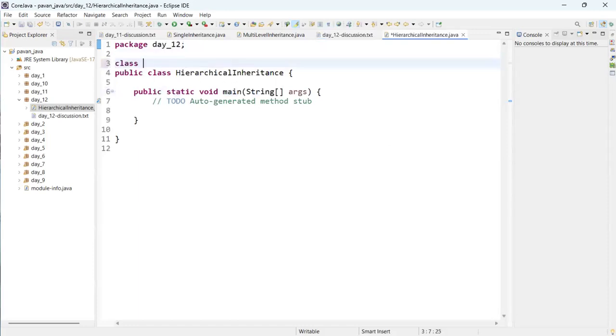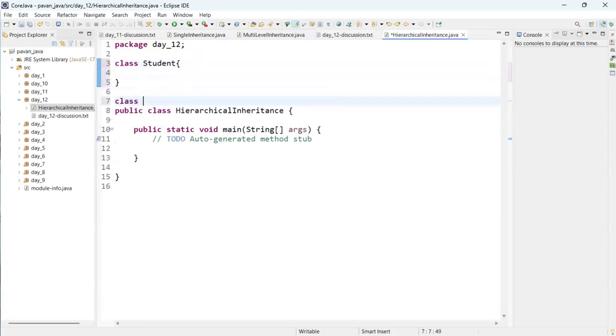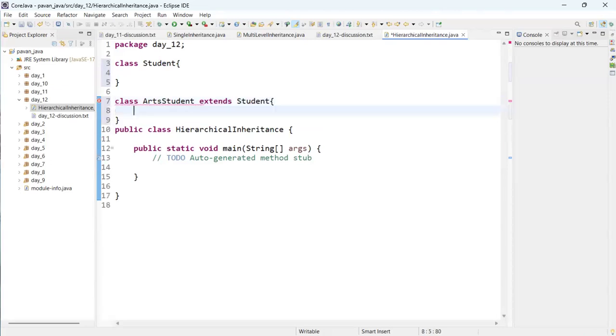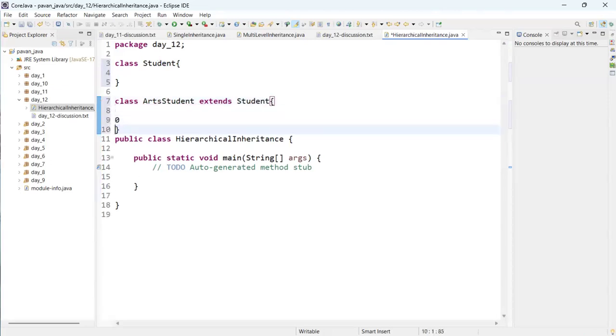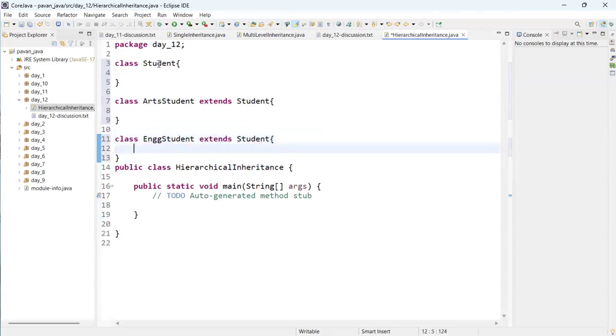Now let's say class Student. Now let's say class ArtsStudent is a student, so we will say extends Student. Then we will say class EngineeringStudent is a student, like this.